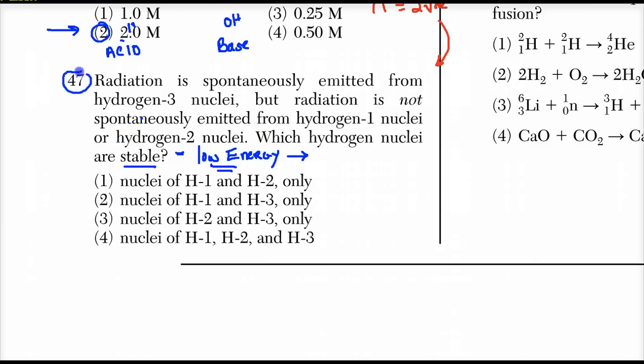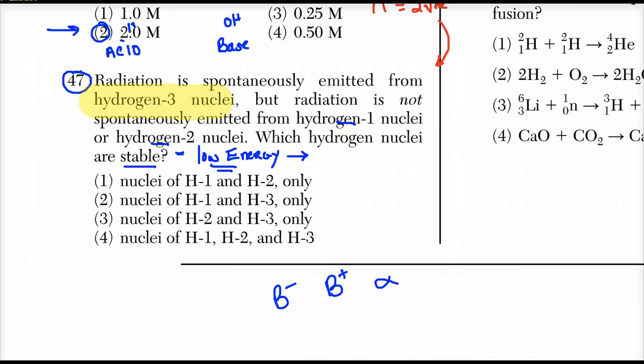At the end of each section, part A and B1, you got these nuclear questions, and radiation is not emitted from hydrogen-1 and hydrogen-2 because their nuclei are happy, are stable. If something is changing its nucleus, it's doing so because it has energy and therefore is unstable. So the basis for radiation, the basis for why we give off a beta particle or a positron or an alpha particle is because the nucleus of an atom is unstable. Could be too many neutrons, too few neutrons, too many protons, things that you probably discussed in your nuclear section. So this is a very simple question if you've got this concept down.